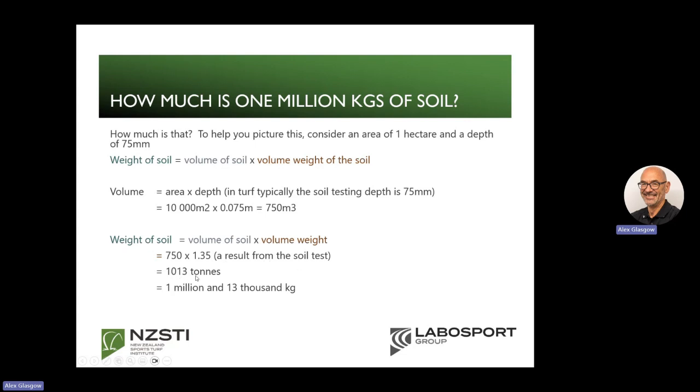That equals 1,013 tons. And if you want to express that in kilograms, because that's where we're going with this, that equals 1,013,000 kilograms. That's by multiplying the tons by 1,000. So interestingly, that's very close to 1 million. So in this case, when you work out your volume, if your soil weight is pretty much bang on 1 million, you can then just say, well, the parts per million results in the soil test result are pretty much equivalent to an actual kilogram amount, but it won't always work out like that.